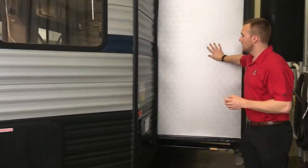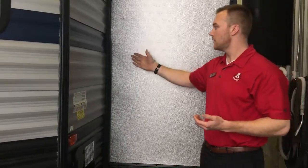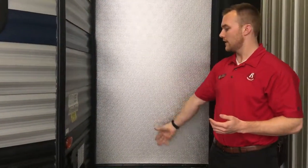On their slide outs here, it's kind of textured. So what that's going to do is when you bring your slide in and out, it's going to pull your slide out seals with you, so they're all pointed out, so you get a nice seal on the exterior of your trailer.